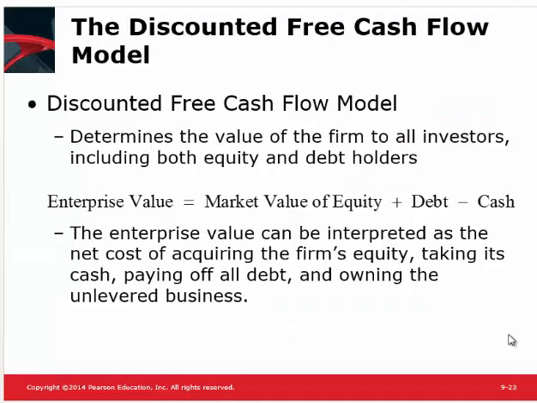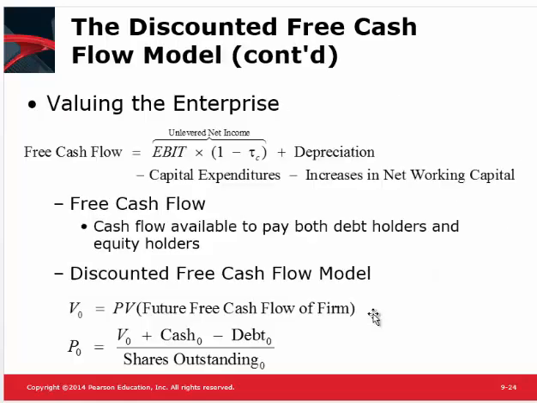The next model is called the discounted free cash flow model. We want to look at the enterprise value of the company. What is this company worth in total dollars? If you remember, enterprise value says, what would it cost to buy the entire company's stock, pay off the company's debt, and of course we would use whatever cash the company had to assist with that. So it's the value of owning the entire unlevered company without debt business.